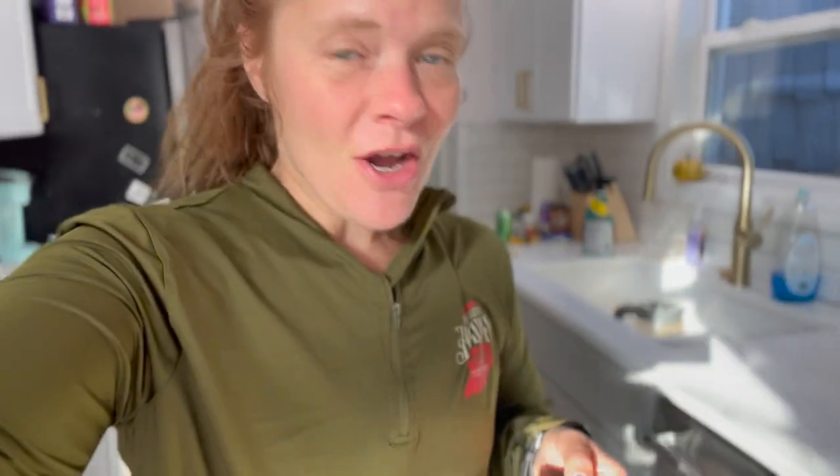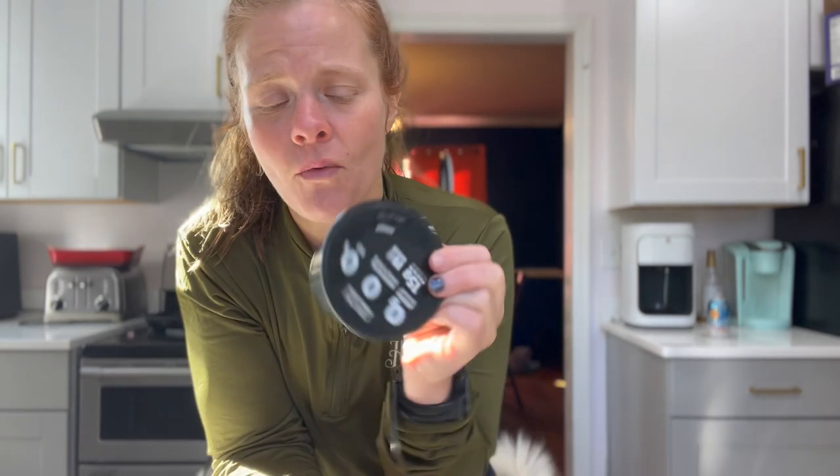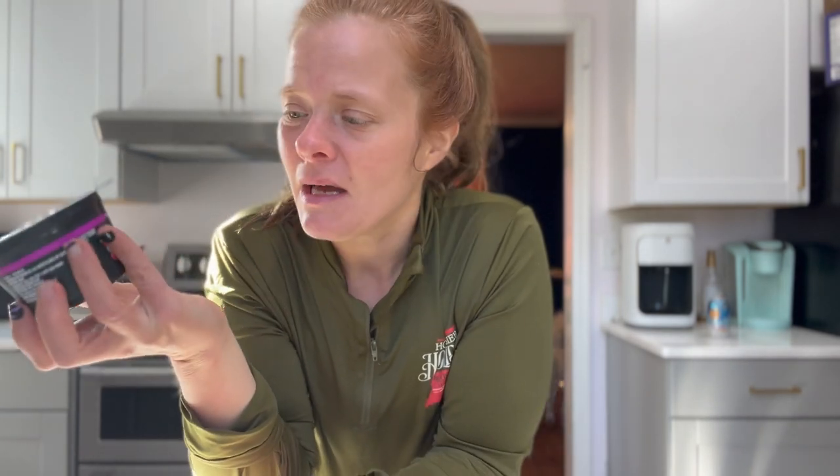Yeti is pacing around and around because she saw that I put on running clothes — that dog is so freaking smart. But if I'm going to take her on a run, I'm going to need a little snack between my chai baked oatmeal and lunch. So I'm going to have one of these Oikos Triple Zero yogurts — 15 grams of protein. That breakfast was lacking protein, so I'm going to enjoy this yogurt and make myself a piece of toast as well.